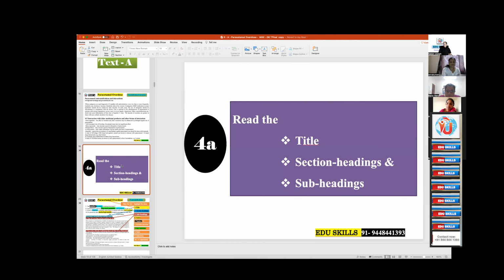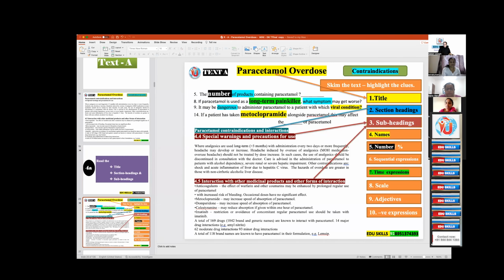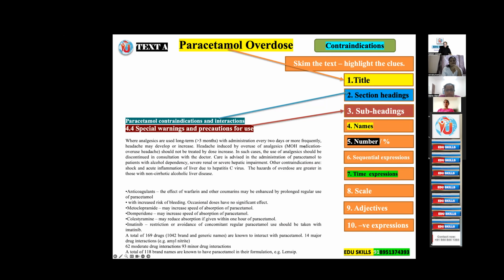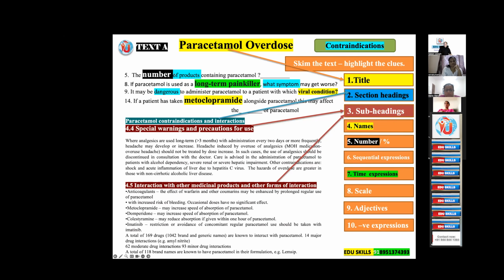And now we have to see the title, section headings and subheadings. We have already seen them. There is nothing that we have to identify, we have already explained. I am showing it so that it fixes into your mind. Now you see here the title, right? Here the section heading. Then you have a subheading. Then you have again a subheading. These are very important. Answers are connected with that. The first question asks for the number of products. So the answer should be a number.